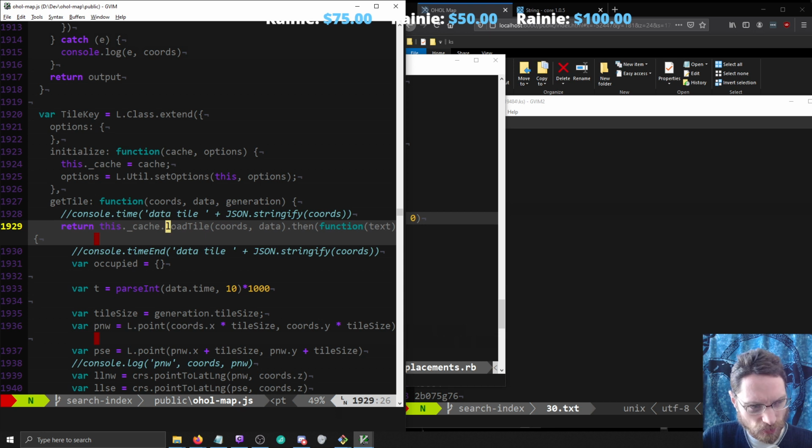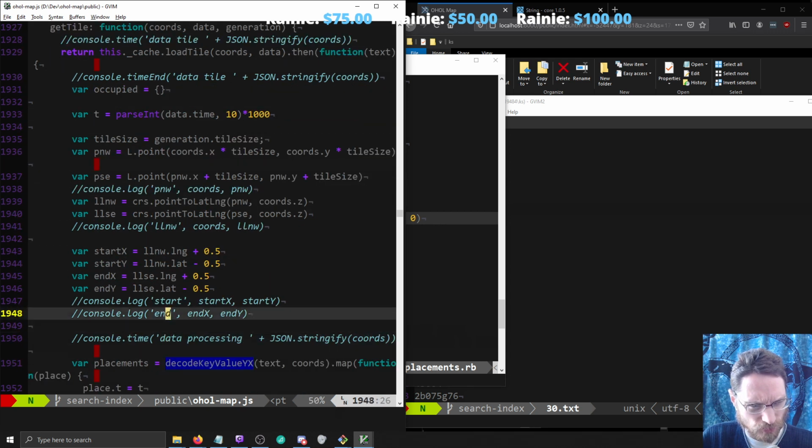So you have your cache. But we can fetch this data once and then do it for all the tiles. Well, the cache will be going by URL, so that'll sort of work out. Except you're decoding every time, which is not good.